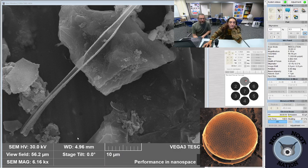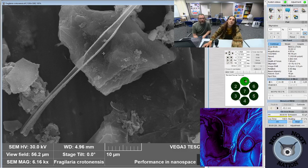So we don't need the oxygen. I have oxygen in our room normally, and so they just use nitrogen to keep the chamber clean.